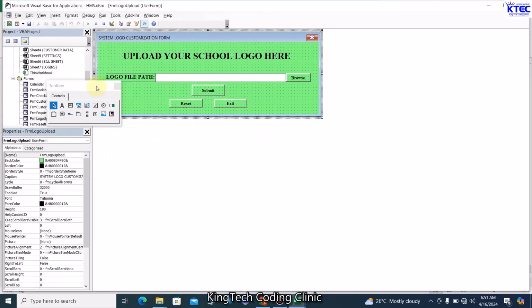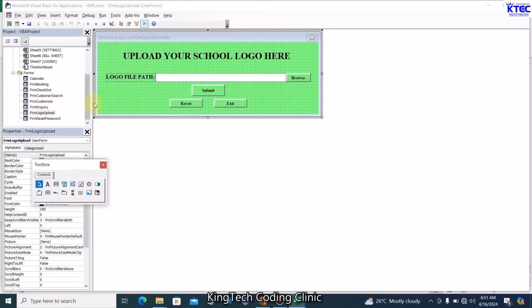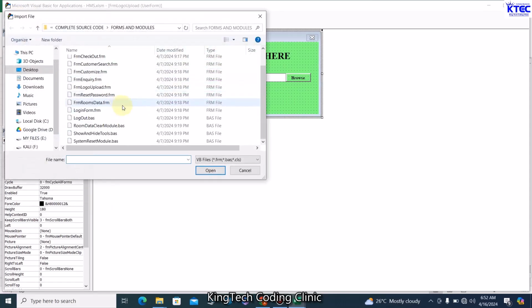Just click on OK, and there we go. Then we go to Import again, quickly scroll down, and from here we have the login form. We have the login form right here.